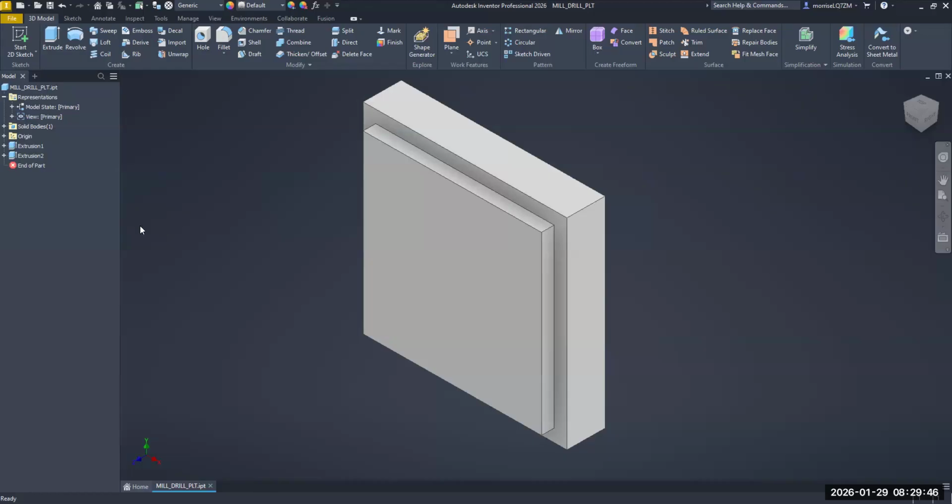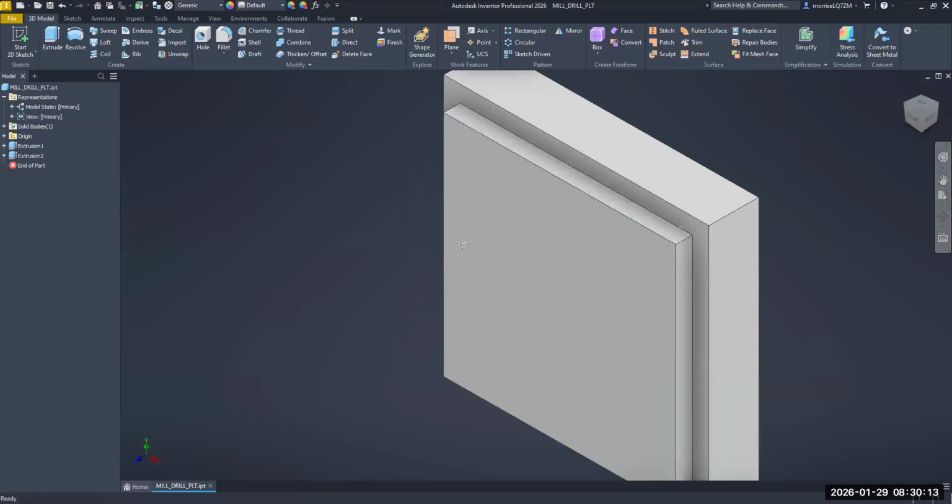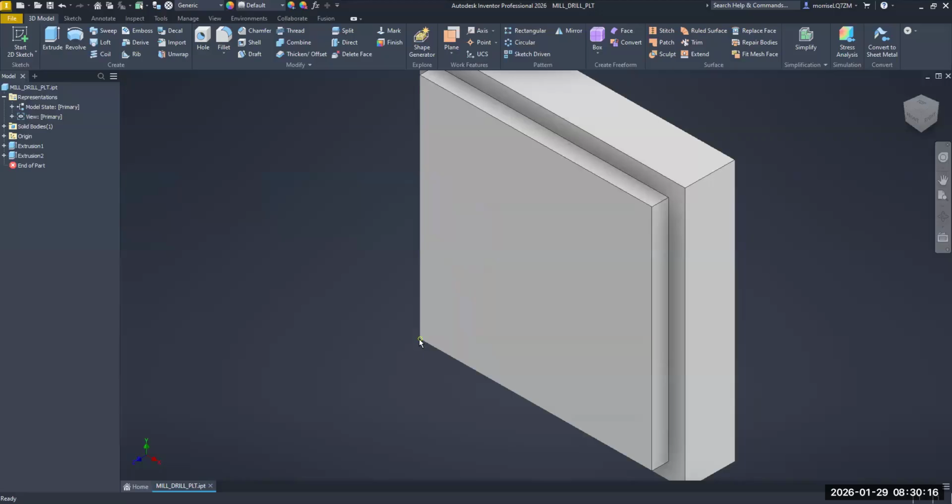Now what we have to do, let me look at my drawing here. We have to, look, I'm going to show you something. We're going to mill a slot. We're going to mill a slot from this corner to this corner here. Okay, look here. We're going to mill a slot from this corner here to this corner. That's what our drawing is asking us to do. So again, we're going to have a cutting tool that's going to mill a slot all the way from this corner to that corner right there.